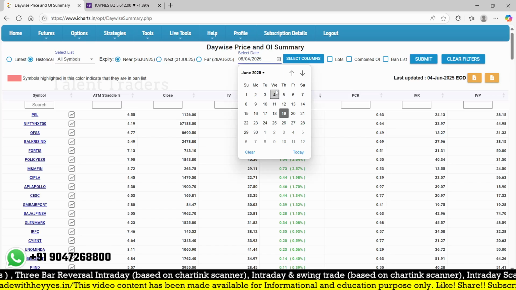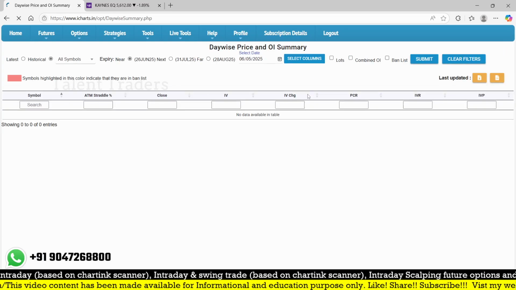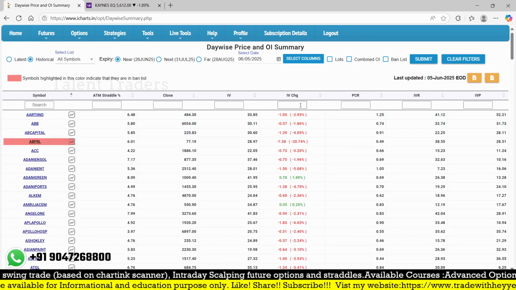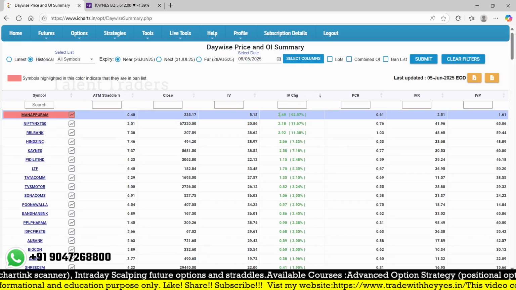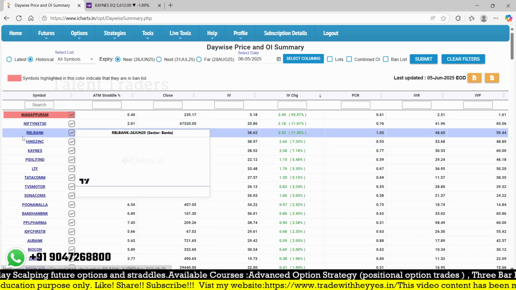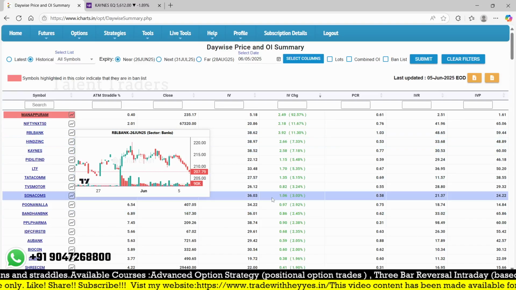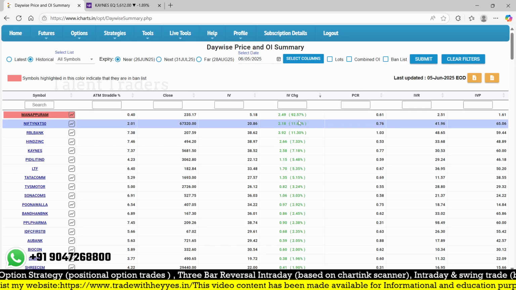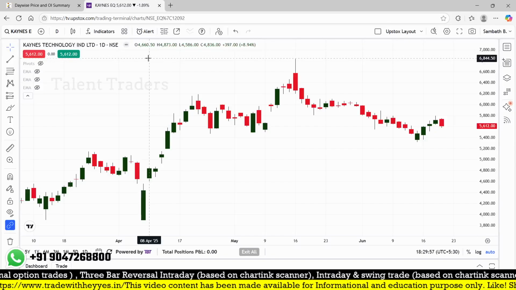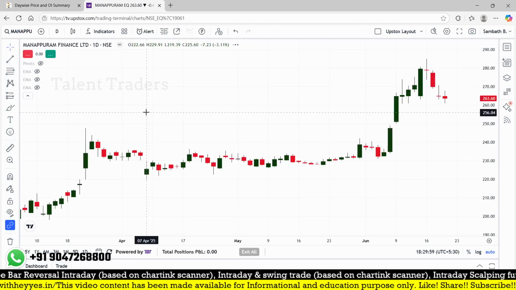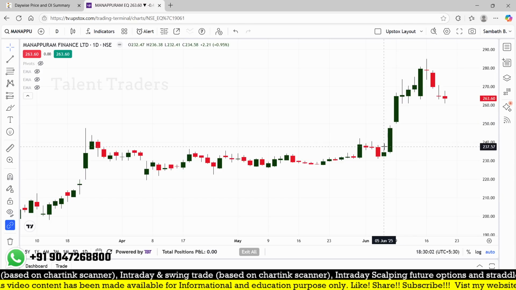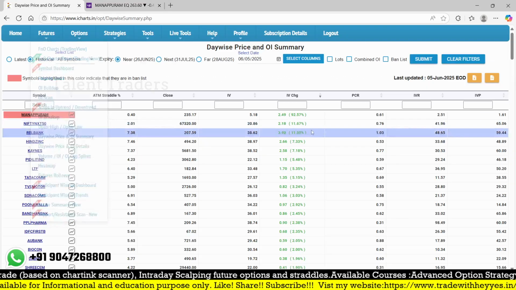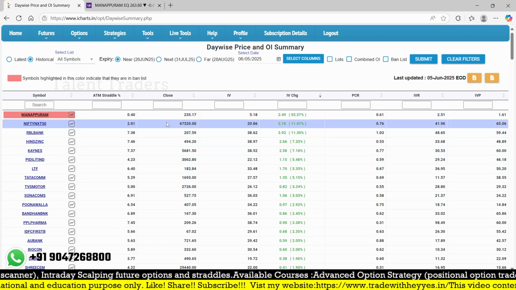So let me go over 6.4 and 6.5. The change should be slightly higher, that should be considerable. Okay, so 2%, Manappuram, that kept on rising. Nifty, Bank Nifty, something is going to change. And here you can see Manappuram on 6.5, that was almost a huge change. So let me check what is happening after that. Previously it came on 6.5, and the next day it was huge. It still continues. I hope you understood what I'm explaining with this strategy.